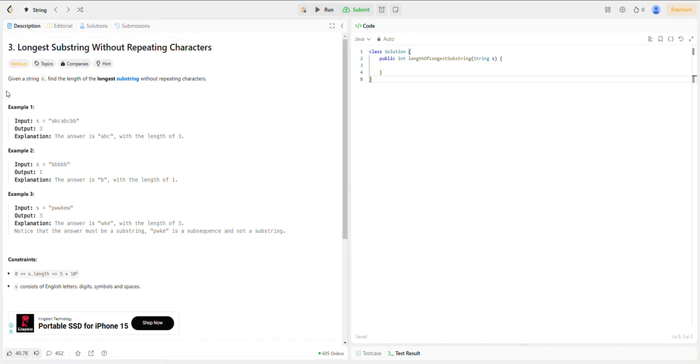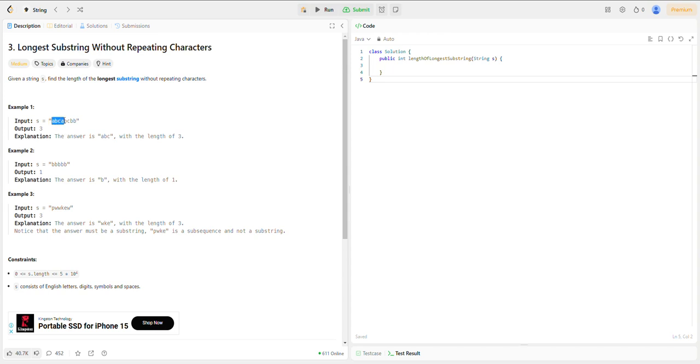Okay, if we start reading out the problem statement, it clearly says: given the string s, find the length of the longest substring without repeating characters. If we consider this, ABC is a substring.